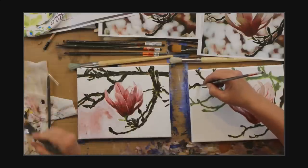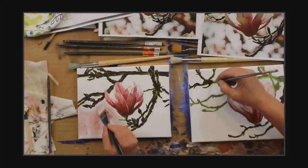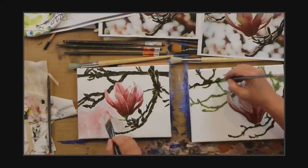So I may be covering up the violet, the lavender a little too much, that color.